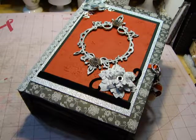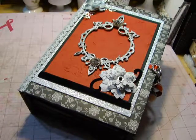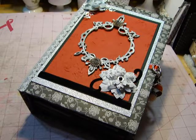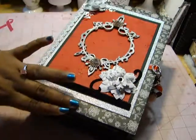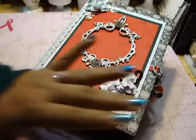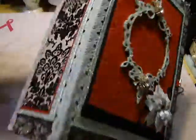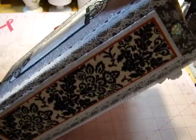I'm coming to you with a video for a mini album that I have created. And I'm actually putting this album up for sale. This album runs 10 inches long by 6.5 inches in width, and it has a 3-inch spine.